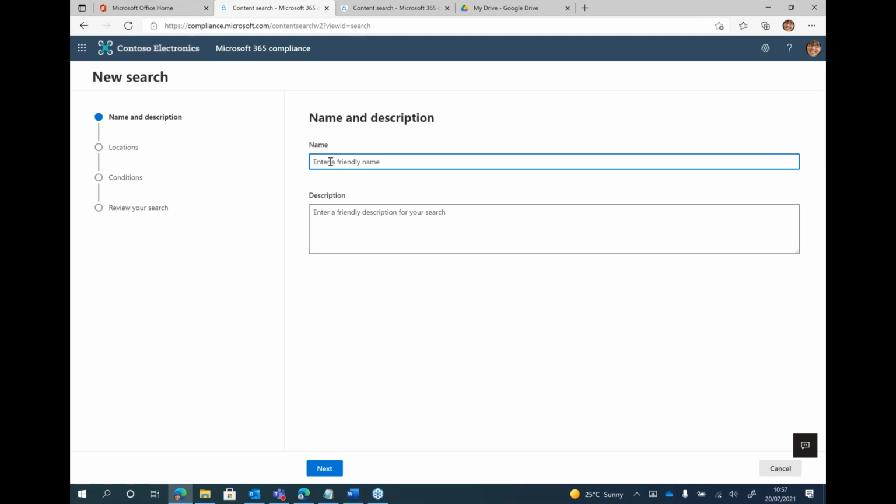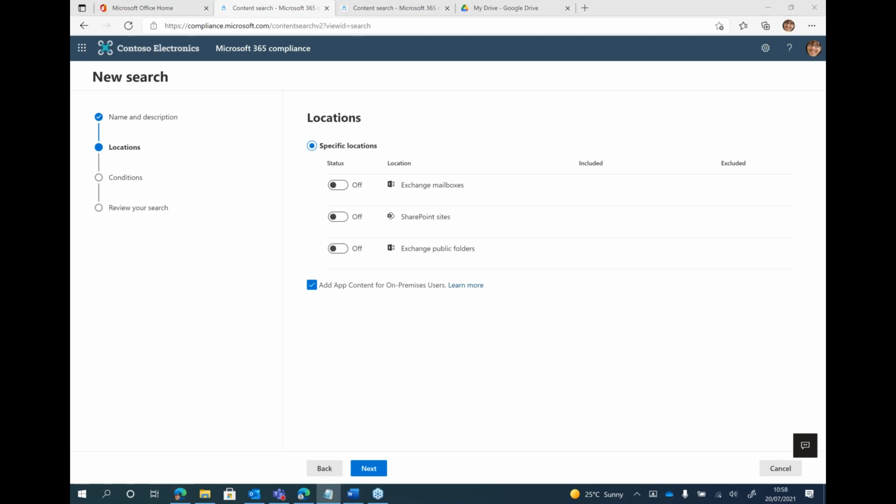If I was looking for employee numbers, for example, and I wanted to use that sensitive info type that I've just created, I've probably got one that's already called that. You can use the sensitive type parameter. There is something to be aware of, though. If you're using content search to find that content with a sensitive info type, you can only search that on SharePoint sites. It doesn't support Exchange mailboxes. If you turn on Exchange mailboxes and try to search that location using a sensitive type search command, it won't work, and you'll just find tons of data that's not relevant. But it works perfectly well in SharePoint and OneDrive.